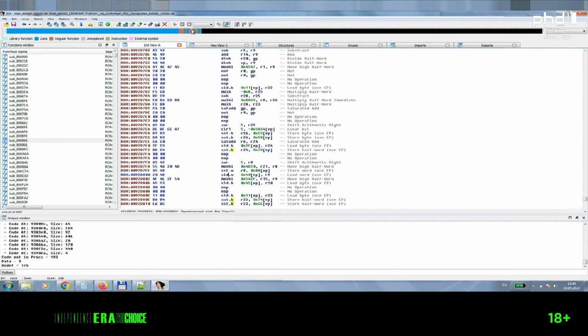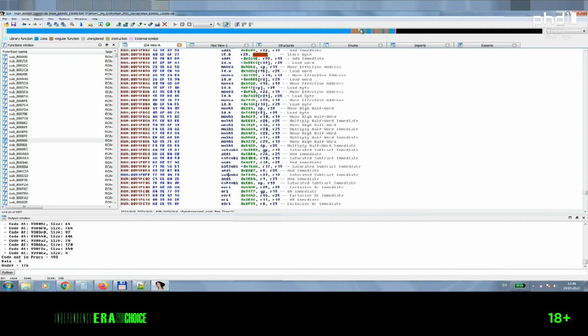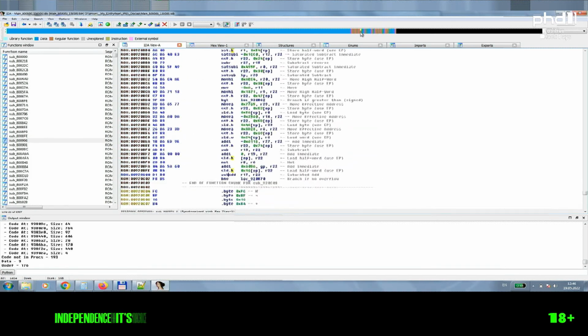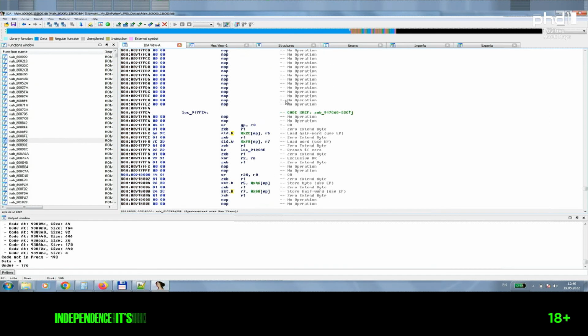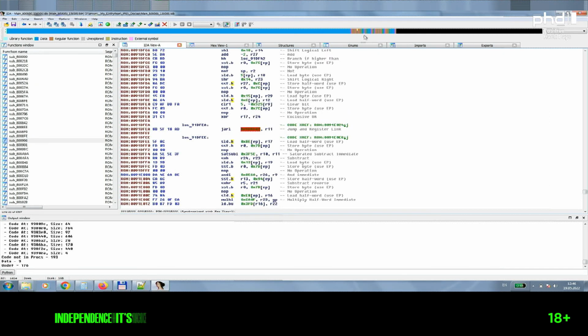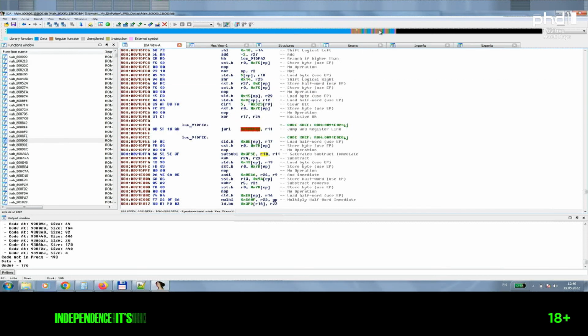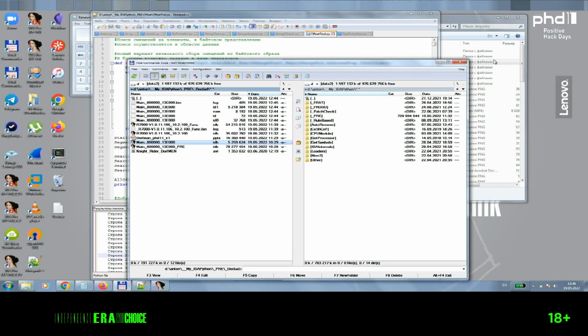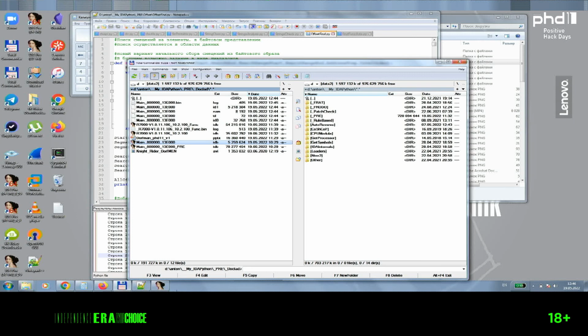Most of them will be valid. I think that the stuff we are seeing here are bad procedures. I think that the code section ends here, and everything that follows is not code really. And here we can also see chunks of code which are not shown as procedures. We can actually transform it back into data, but we're not going to do it right now.